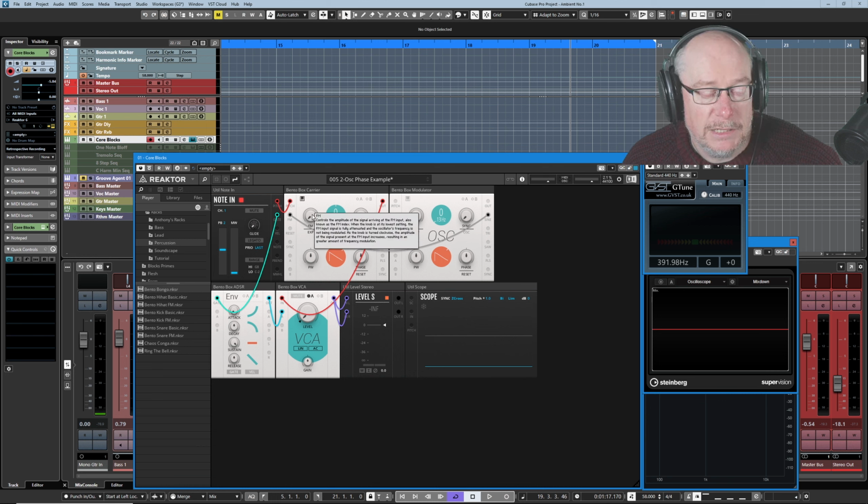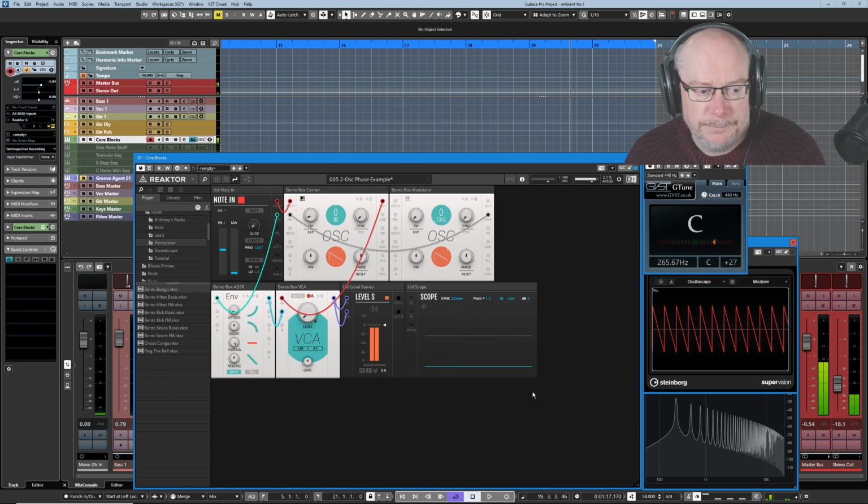And then finally, I'm going to introduce an amount of frequency modulation with the amount knob. And we can be very gentle with this thing. It's a very sensitive control. I'm just going to set it to 1. Now I'm going to press a note on the keyboard, which ordinarily will output a C3, 262 Hz. Let's hear what happens, and you can watch it in the tuner as well.